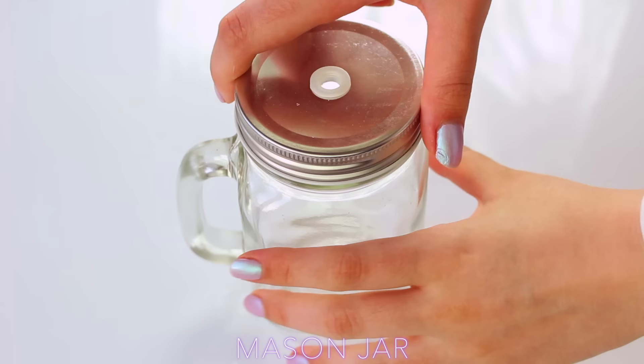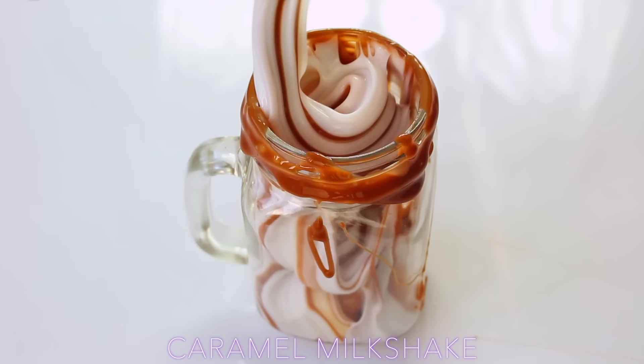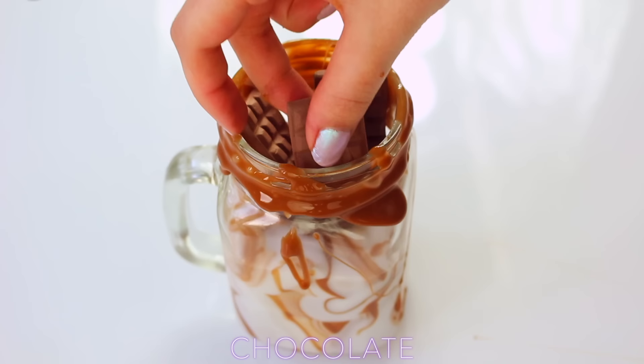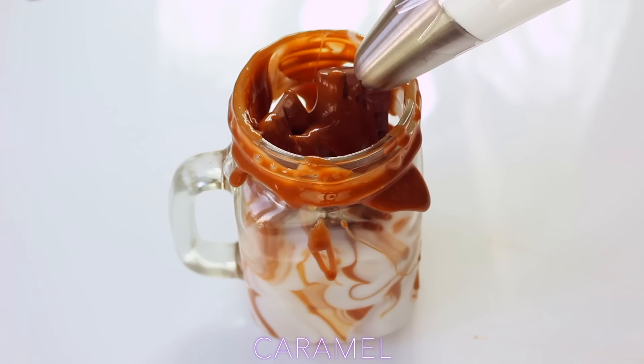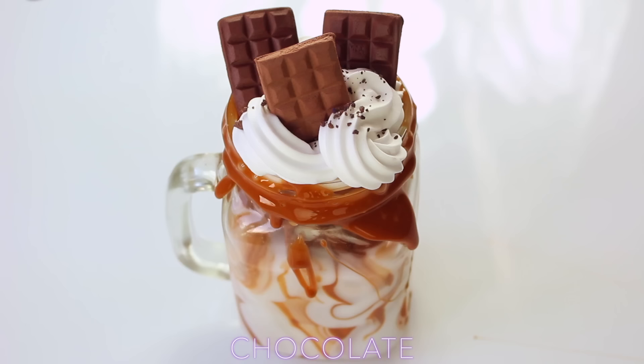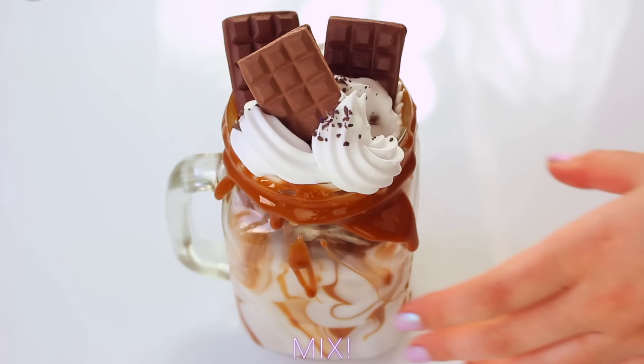Since I couldn't get a perfect slice when cutting it — just because it was so doughy — it ended up looking really like a brownie to me, so I decided I wanted to make a freak shake. If you're not familiar with the concept, it's a milkshake with loads of toppings. I added a fake Oreo, some fake chocolate, some more syrup and some whipped cream. When I went to put the cake on, I realised the cake was like three times the size of the glass and would have just broken off and looked awful, so I ended up just mixing the shake ingredients alone and then mixed in the cake at the end.